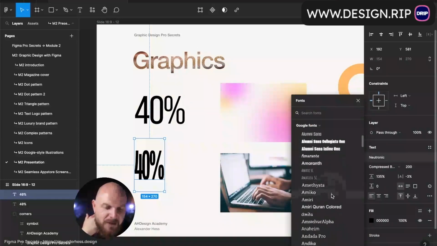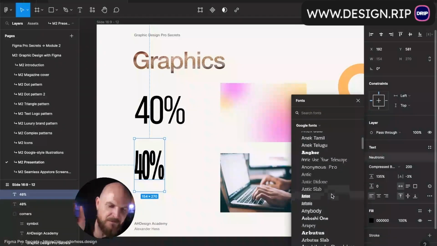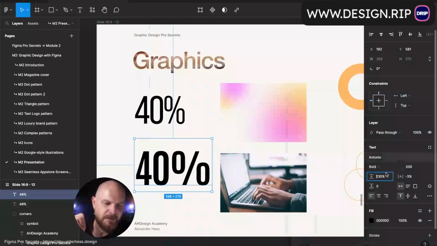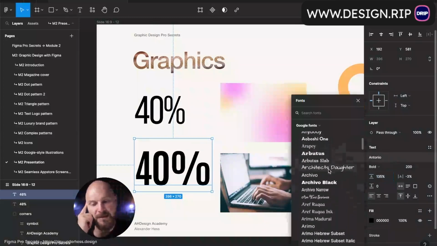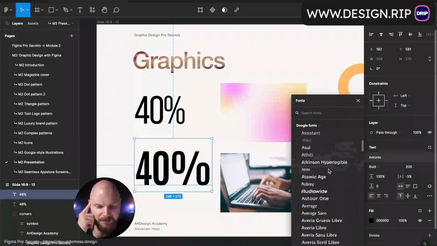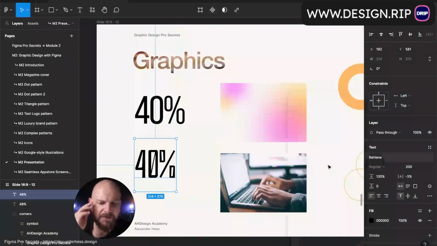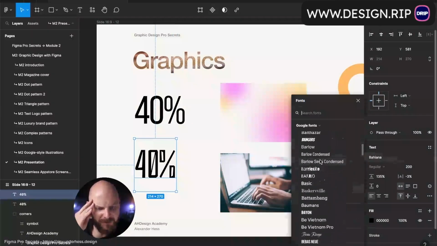It will take time for us to find something condensed, but at the same time really interesting. Antonio, no. I wouldn't say that it's a well-designed typeface, because the percentage sign is much wider than the 4, and the 4 is not consistent with the 0. So I don't know who designed that, but it's not the best typeface.